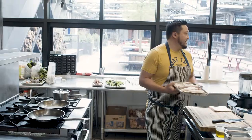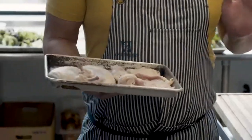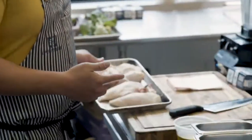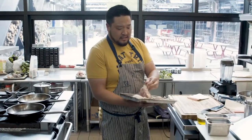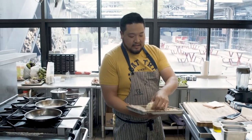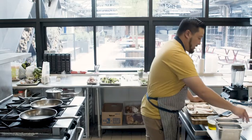The chicken today is from Ward Family Farms here in Blackburn, Oklahoma. Very natural chicken. For you at home, it's very important to get some good chicken when you go shopping. Like you see, this chicken is very nice. You can see the flesh, there's not a lot of water in them. They're nice and dry. This is a great chicken to cook with. Today, we're going to use the breast and the thigh to get this going.